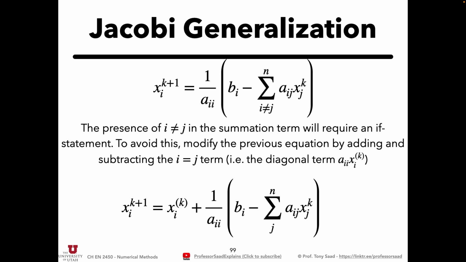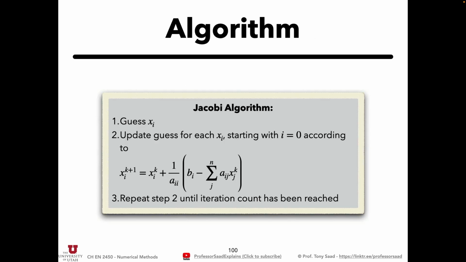This is simply the entire matrix multiplied by the old values or the previous values of the iteration process. The way I think about this, and sorry, I'll have to adjust the parentheses here. These are not powers, okay? These are parentheses. They are a counter. The way I think about this is the improved iteration value is equal to the old iteration value plus a correction. That's how I think about it. When something like this might look ominous because of aij and whatever, it couldn't be easier. Once we get to the programming, you'll see it's just a matter of multiplying things together. Okay? The algorithm is fairly simple.